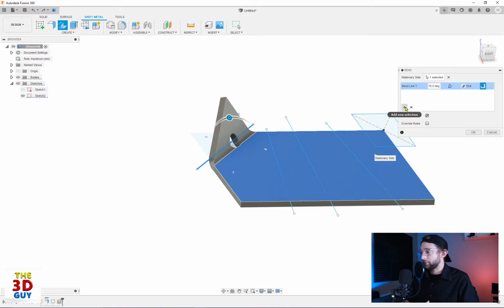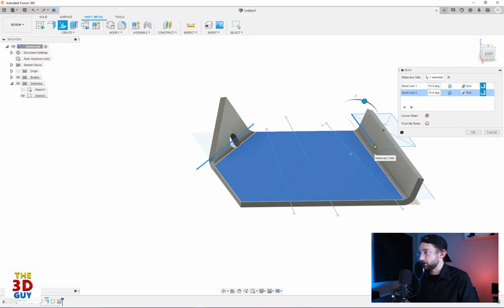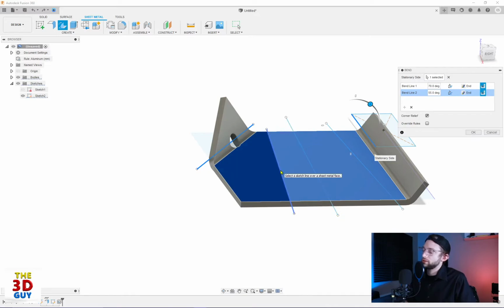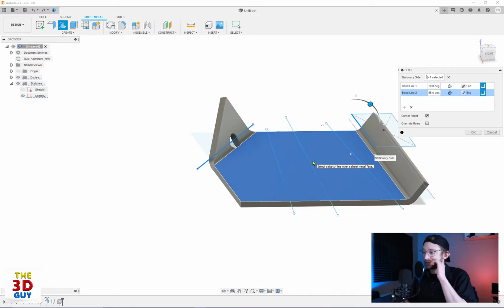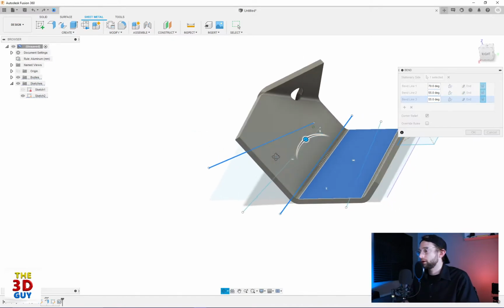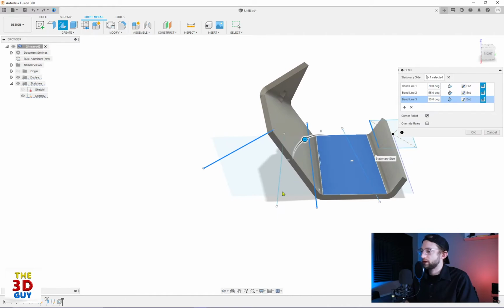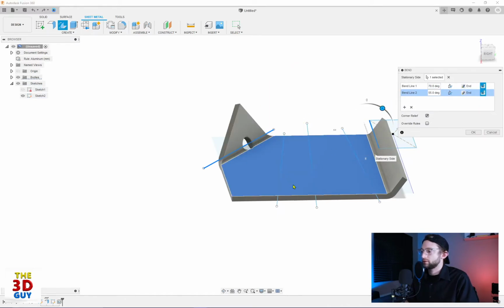So right now I'm going to add another one. And so we'll just click on this guy and kind of add a little bit of random shape. And let's add some more. And something I want to note is you want to make sure you're doing these in the right order, because if you do them too far into the center, so let's say we use the center one, right there. Now, once I click OK, I can't use this line to bend right there anymore. So we have to make sure we do that.